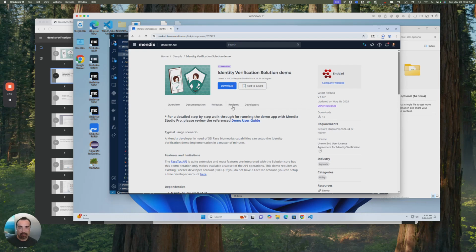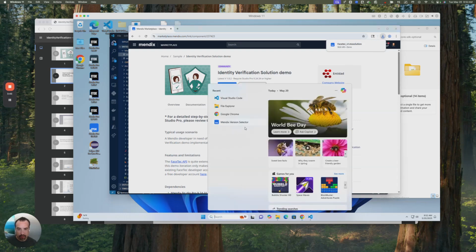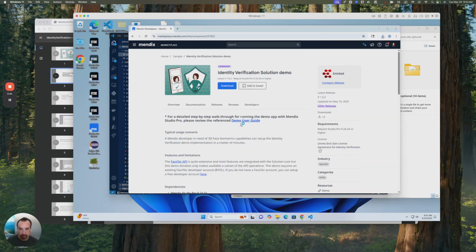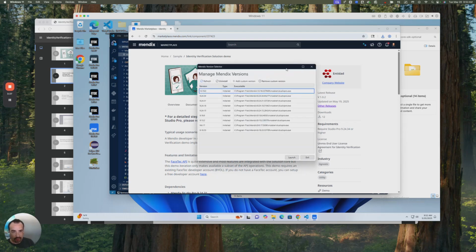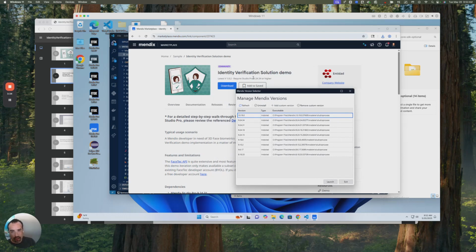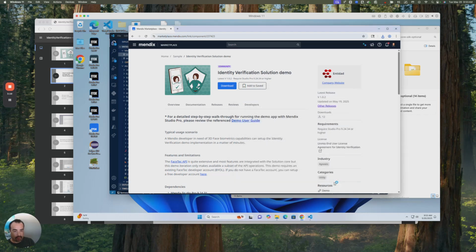This downloads an adaptable solution package to the computer, and then you want to make sure you launch Mendix Studio Pro. You can see here that you want to pay attention to the version of Studio Pro that is applied to the latest solution package. In this case, it's 9.24.34. So I've got a number of instances here available in my local environment. So I'll select the corresponding one and hit launch.